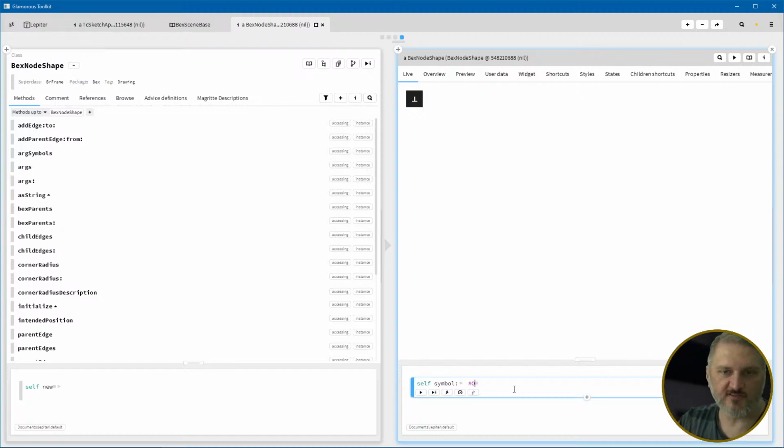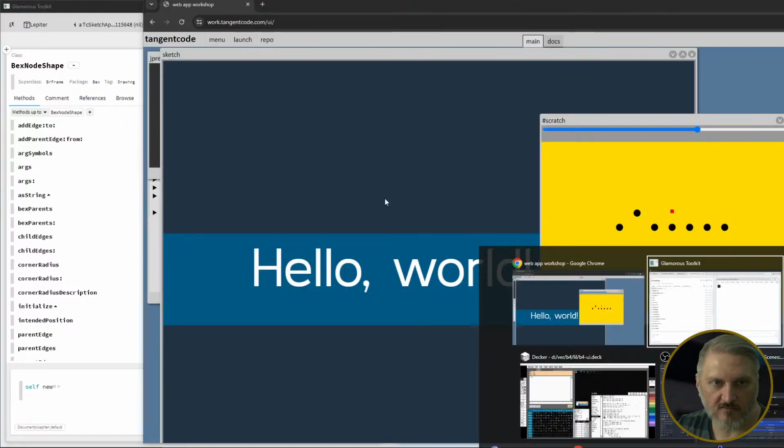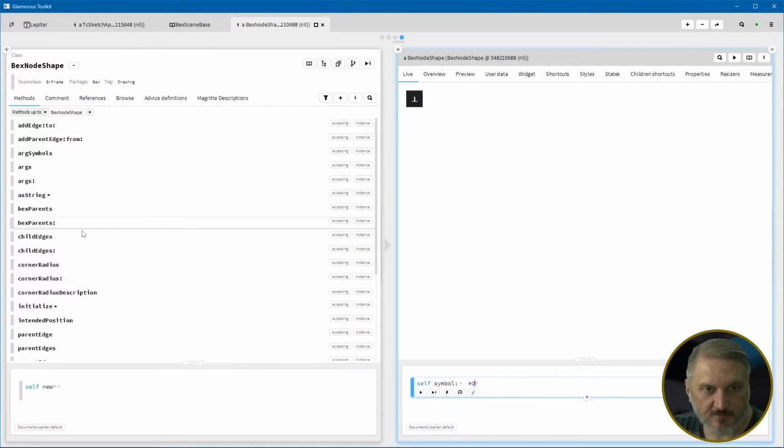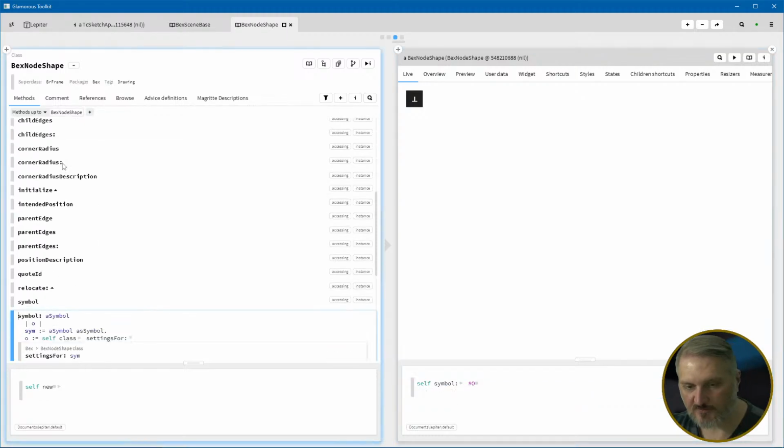Anyway, this is just an object that needs to be there in the diagram, right? So we've got this basic thing, and then I've got a way of adding edges and connections between them, and then it draws a graph, right?